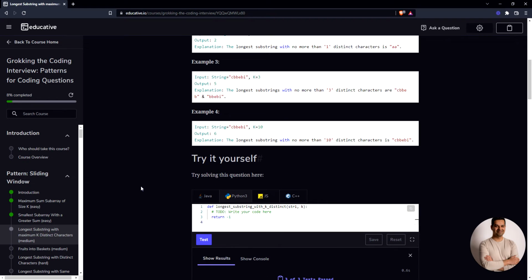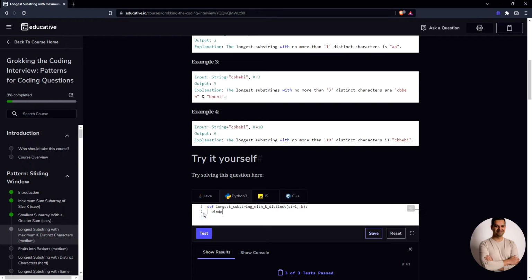So again, we stick to the process we have been using for sliding window. We know we have to iterate through the array only once. We know there will be a condition clause. The only addition in this implementation will be that we'll have to keep track of the frequency of the characters in the current window. So let's start with an implementation, and I'll explain as we move deeper.